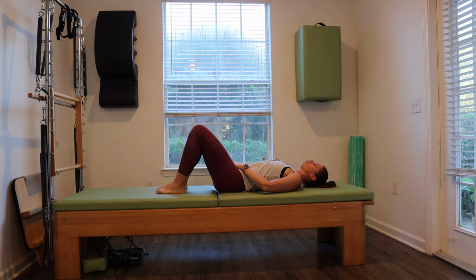So level out your pelvis, tailbone is heavy, ribs are down, and now just try to sink the back into the mat. It's like I'm trying to sandwich my front body to my back body, and I'm just gonna hold it here. Just hold, and then release, okay? I promise you we are gonna be getting into some deeper work here in a second, all right? I just wanna set you up. So let's do that again.